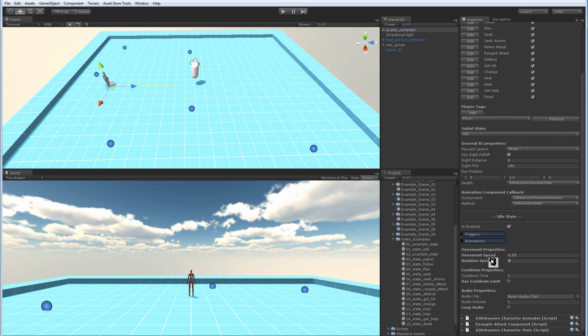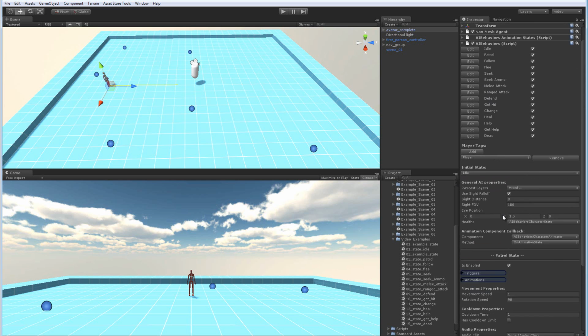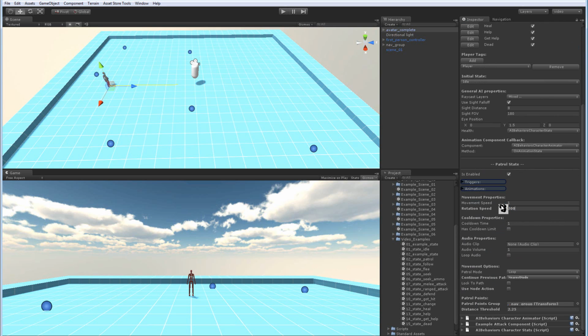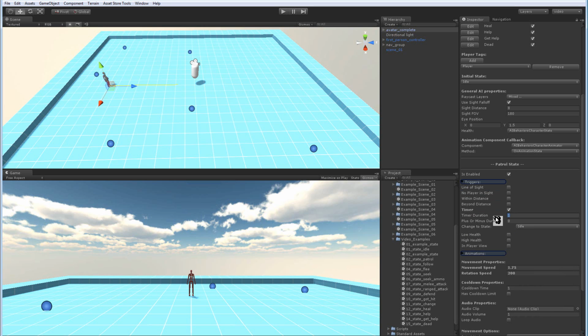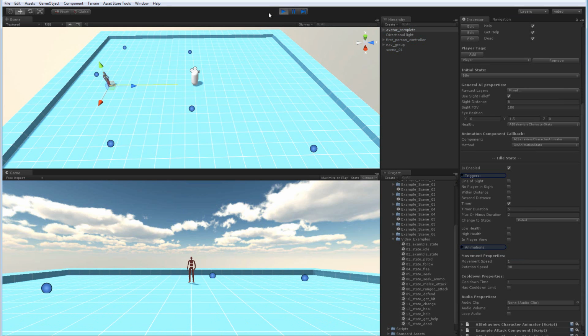We're going to bump this back on the defaults and double check on our other one here. Alright, let's go back over to our patrol. Let's set our patrol speed up. Okay, so that's what's going to get him to this one. Now on our patrol state, what's going to throw him out of the patrol state? Well, we could put a timer on this one as well. Let's say we did this one every 5 seconds. He's going to have a plus or minus of 2, and he's going to switch to an idle state. This gives a nice set of randomness for this.